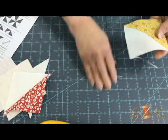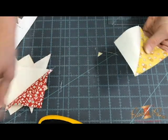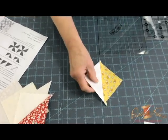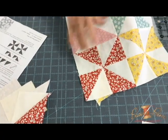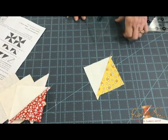Okay, and then you have an exact 3.5 inch square. It's kind of hard, with different people's differences in sewing and making seam allowances. It would be hard to get all of these exactly 3.5 inches by using the exact measurements. So that's why we oversize them.